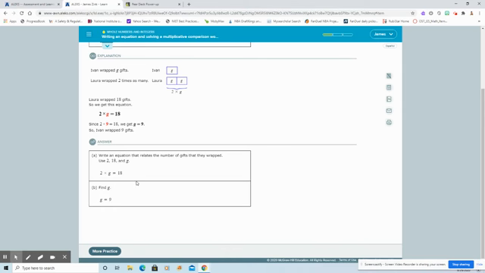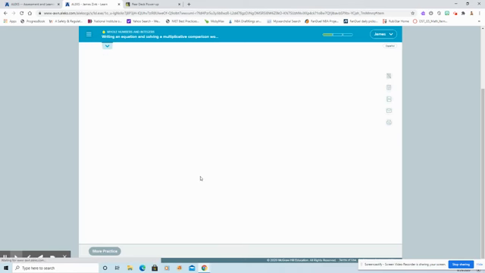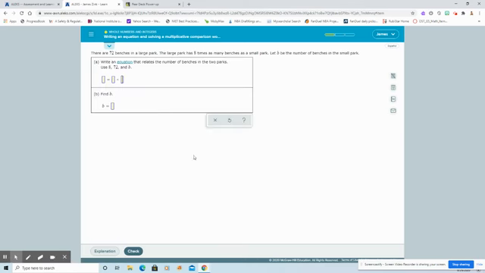So if you took a picture of this, then you go back to more practice. And when you go back to more practice, you're like, okay, I see what they want me to do now. Will it be exact? No. But it will give you a good idea. That's called learning. That's what that's all about.